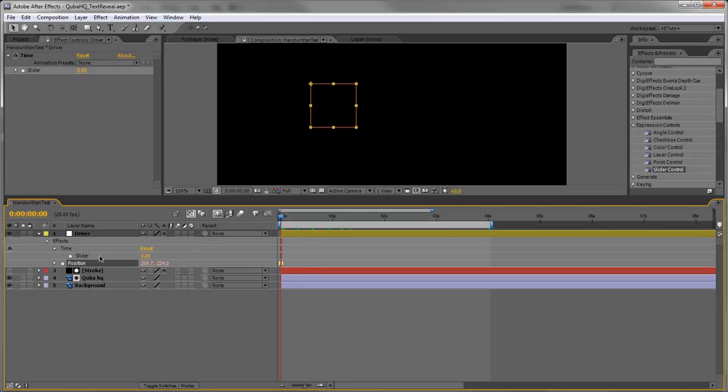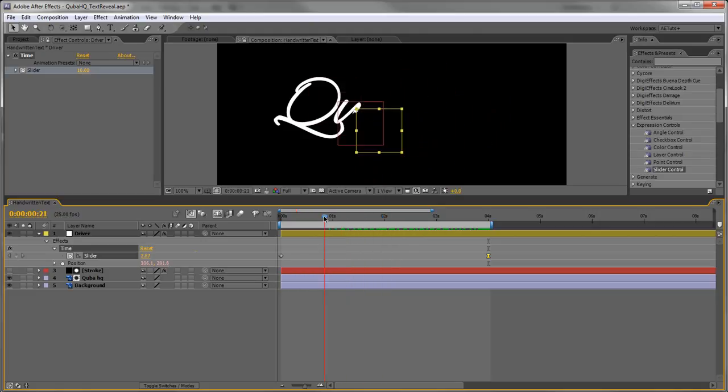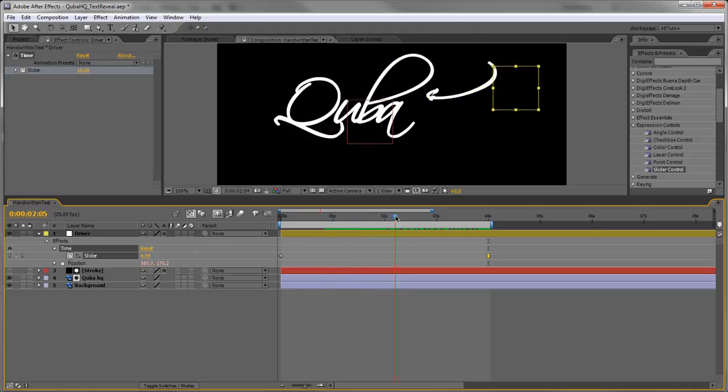So let's create a keyframe on the time slider, 0 at 0 seconds, go to 4 seconds and move it to 10 because this is where our original null ends. And we can now ease this keyframe, again hitting F9, and you can see that the yellow null is right now beautifully following our reveal animation. You can also see the red null lagging away very slow at its original animation speed.